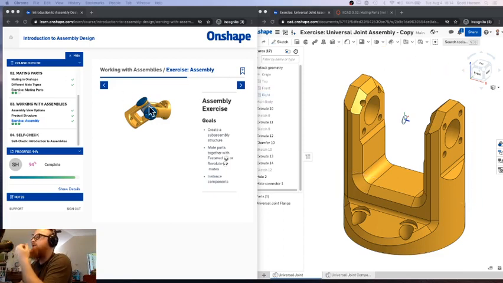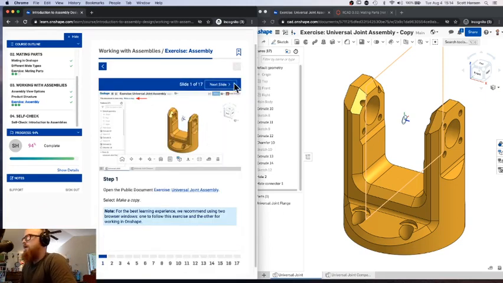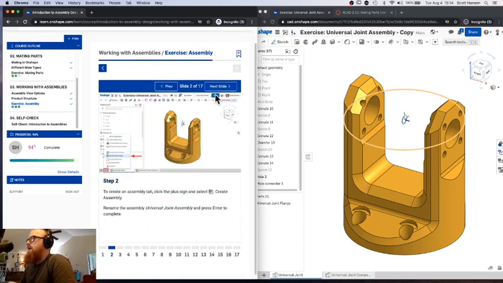It's going to be creating what's called a universal joint, which is a joint that can rotate in any direction. They're used in a lot of different mechanical designs. They're used in cars, and they work with axles and all kinds of things. So you should be able to make a copy of this exercise. There's parts and stuff to get you started. I've already got my copy ready to go here.